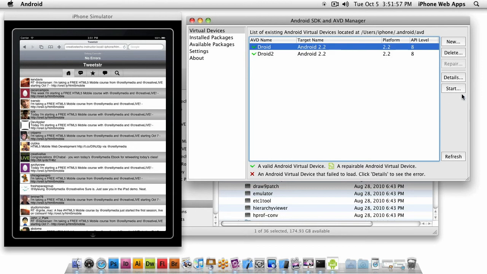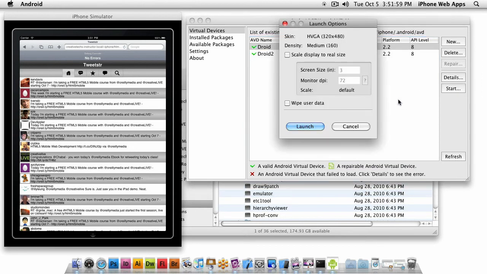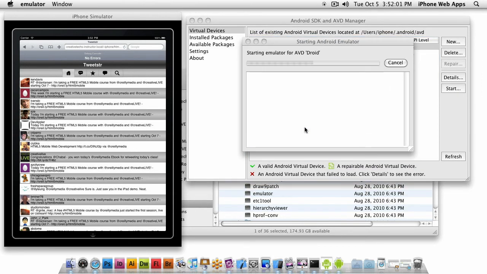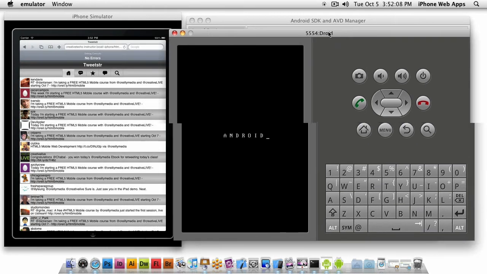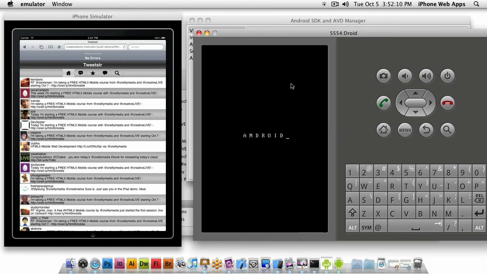So I'm going to go ahead and start the Android simulator. And we're going to click launch. That always takes so long to start. Yeah.